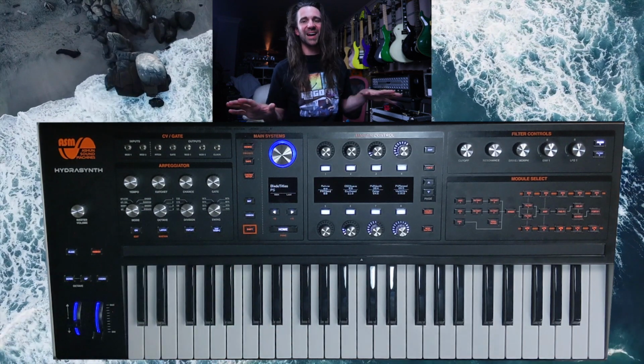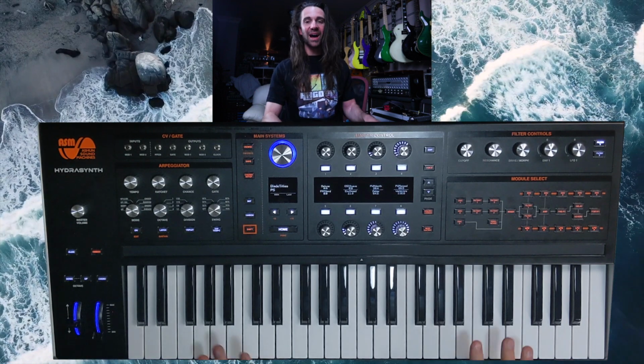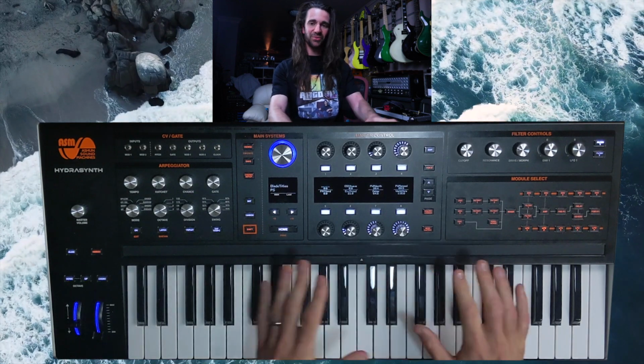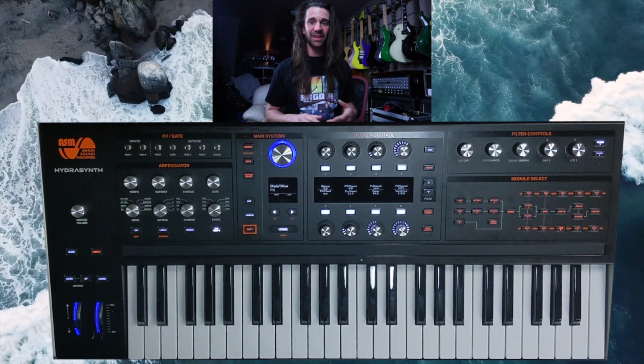Just like a good piece of guitar gear, that's kind of making me pull all the faces right there. But the poly aftertouch feature on this, the ribbon controller, and the general layout and what you can do with this kind of synth are the big three reasons I wanted to get one.